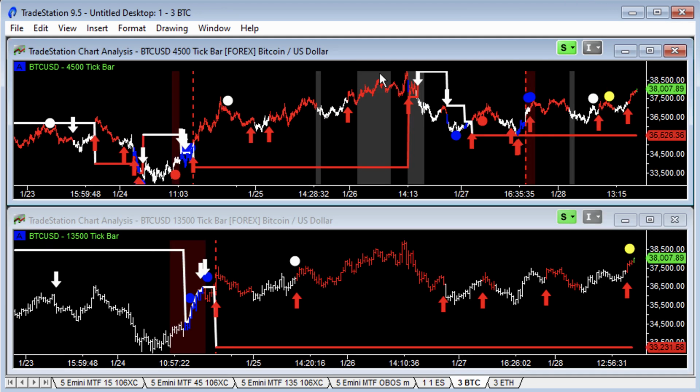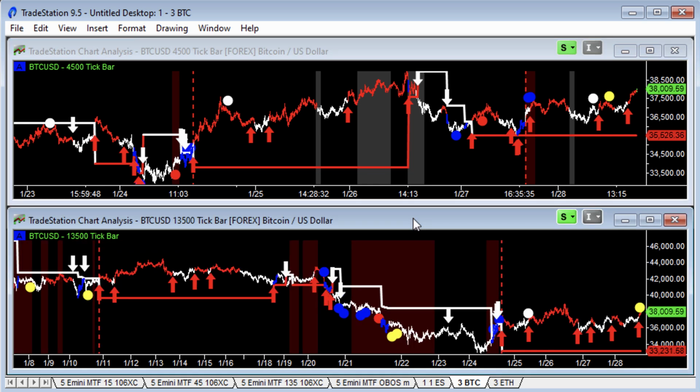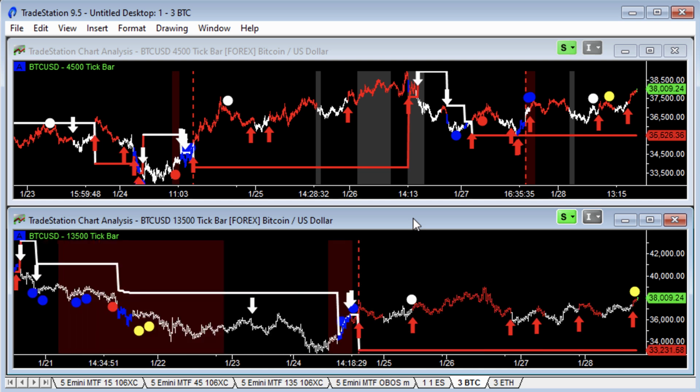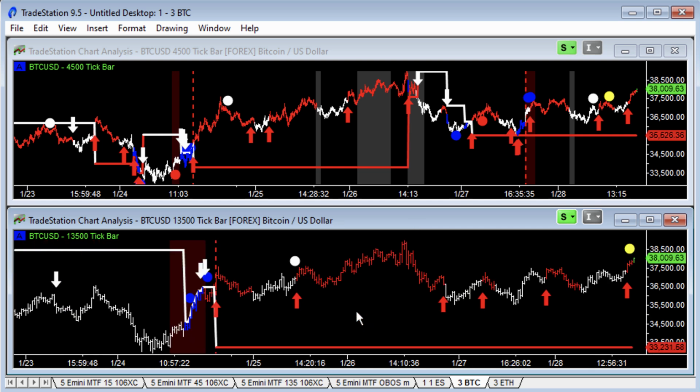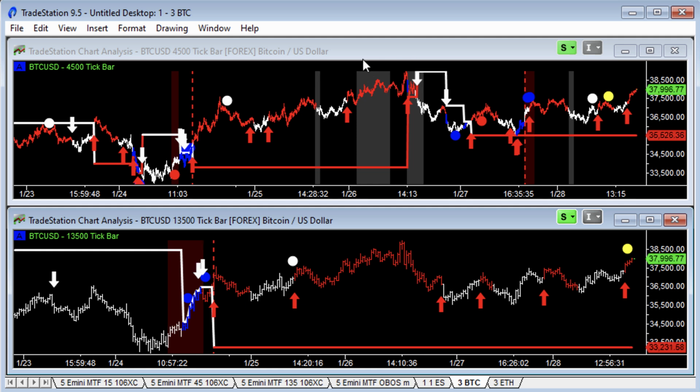Bitcoin. Now, Bitcoin's interesting. Again, side by side, the low and the intermediate time frame. So on the downside on Bitcoin, we've had our exhaustion sell, our overbought situation. We've had blue professional bars getting the move going here, and we've just settled down into this breakout zone. On the lower time frame, we ran into resistance with overbought at this point here, and we've come into oversold. And we had another triple signal go off. We had these two go off on this time frame. We've settled back in. We've had another go off on the 4500 tip bar chart on Bitcoin. So that I really like for this bottom.